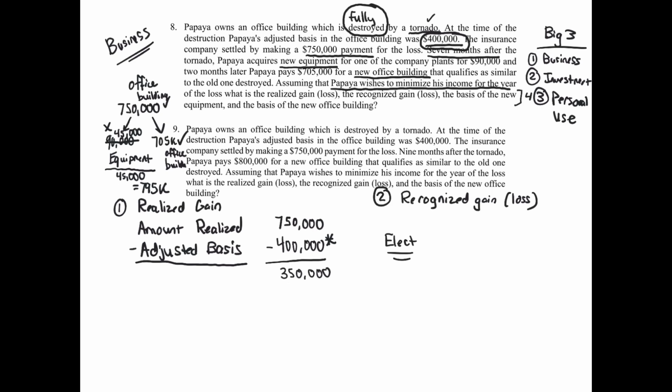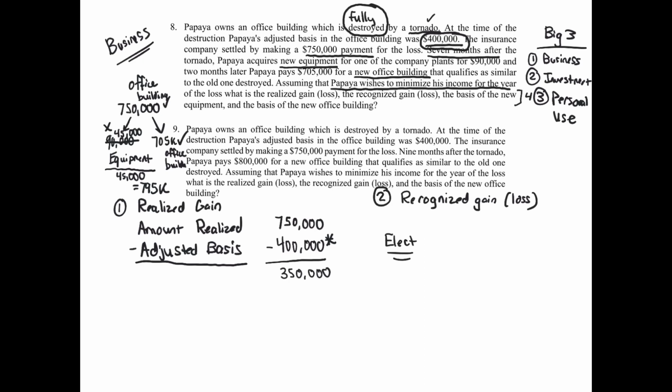By the way, the reason this makes a difference is because if we did it the opposite way, if we did it in chronological order, it'd be $90,000 of the 750 would be used for non-qualified, and then that would go into our lesser of rule. So again, we got the 705 office building, right, of the 750, and we've got the 45.